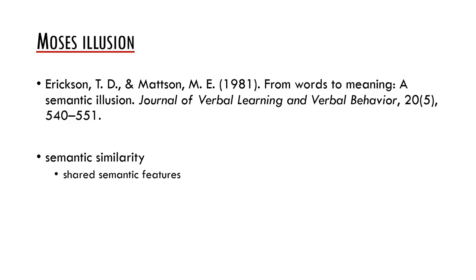Moses illusion was examined in the study by Thomas Erikson and Mark Madsen in the early 1980s. In this study, the authors showed that this illusion occurred in 81% of participants. However, they also found that semantic similarity is needed to maintain the illusion. For example, when they used the question, how many animals of each kind did Nixon take on the ark, everyone noticed the problem. Erikson and Madsen thus showed that our processing may be indeed shallow.